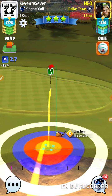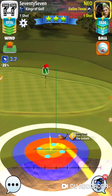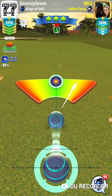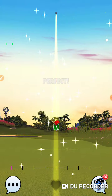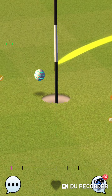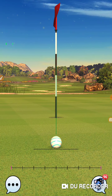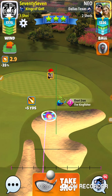With this wind and this rough bump, I've been doing full adjustments, and that little rough area right there, I've been super close, like I've been overpulling it. I've been super close to the sand. That rough bump is freaking me out. And I like the wind when it's blowing to the left or the right, because if you make a bad adjustment, you're still in the rough. Or if you hit it great to the left or the right, you're still in the rough. But the way the wind's blowing right here, that is so thin in that area.